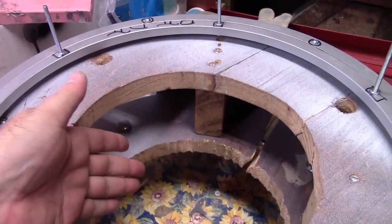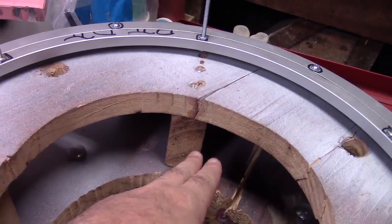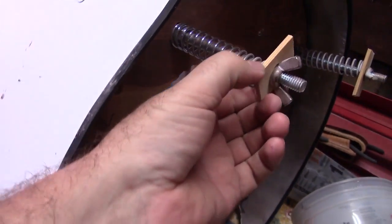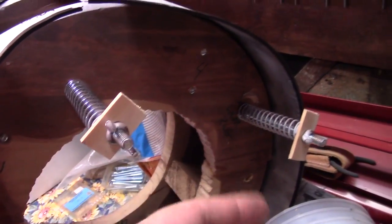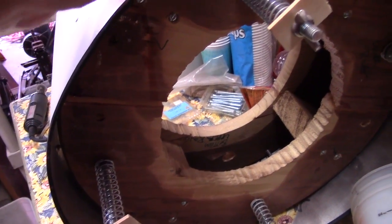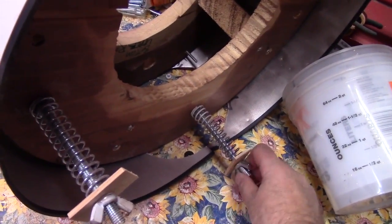The body is a pair of pine rounds from Home Depot, 18 inch — nice and coincidental. I've got some 2x4 pieces of riser in there. Then on the bottom, I've got these 6 inch bolts with 6 inch springs on them. This little piece of wood here is just a bit of a stirring stick I cut — just to be a little bit of padding. And then these wing nuts will control the amount of bounce the body has when it's on the road. I'd like to have it jiggle a little when going over potholes to make it look like he's bouncing around and having some fun.